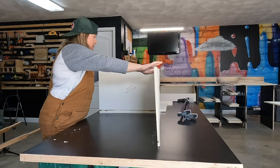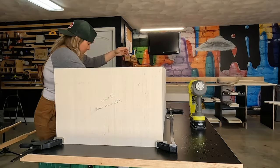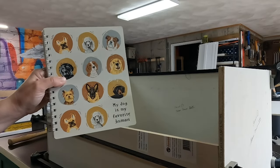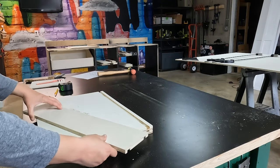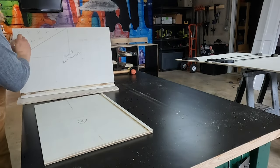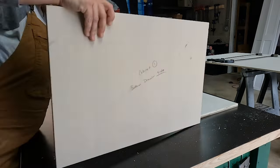The drawer slides I'm going to be using are the Blum Undermount drawer slides. I have installed a ton of drawer slides up to this point, and I just feel like they function the best. Plus, for this particular build, they were able to support the most amount of weight, which I feel like would be really helpful for housing all of those bottles. My plan for the drawers that would display all of the whiskey bottles was to sort of just leave them open so that they could show off that huge collection. I decided to think outside the box and make the drawers have a bit of a different shape that would allow all of the bottles to be a little bit more visible.